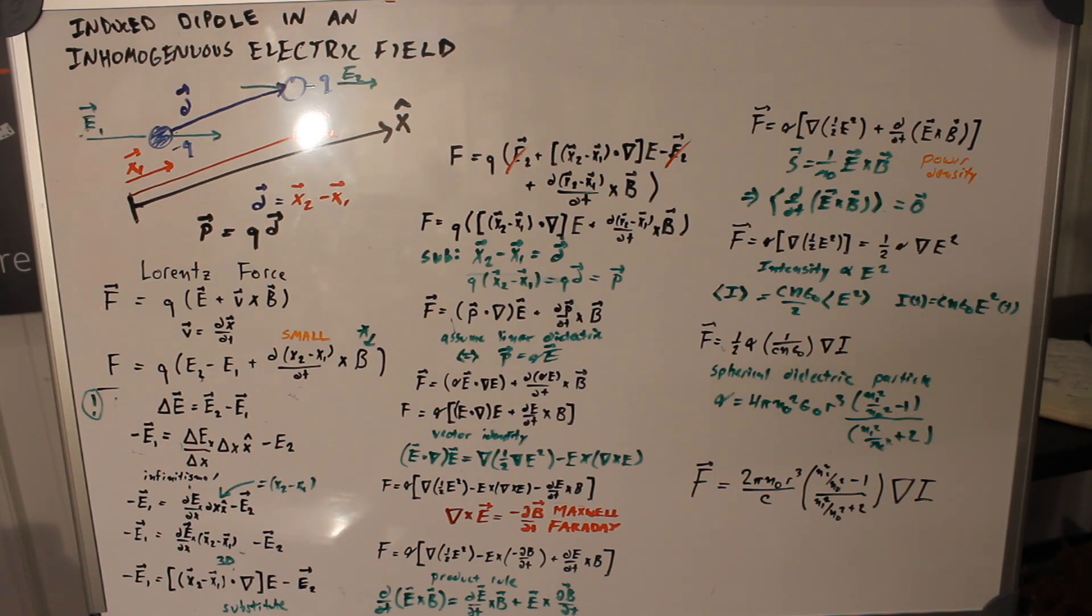So then you hit it with a Lorentz force law, which is the fundamental force of electromagnetism. It says how much force a charged particle will experience when it's inside of an electromagnetic field. And then you hit it with a lot of math, a lot of vector calculus. And then after all this nonsense, you get a force that's proportional to the gradient and intensity in the laser beam. This is actually the same result that we got earlier using the momentum-based explanation. But it's accurate when the particles are really small.